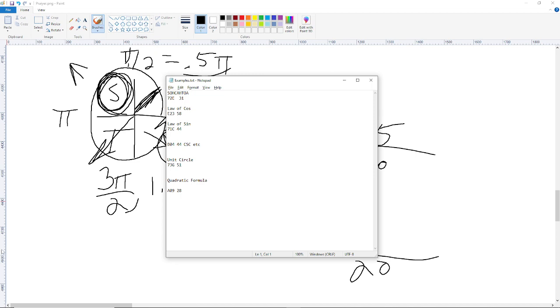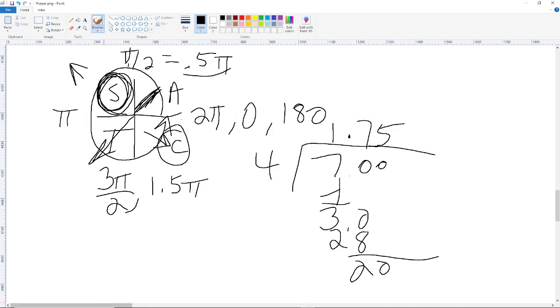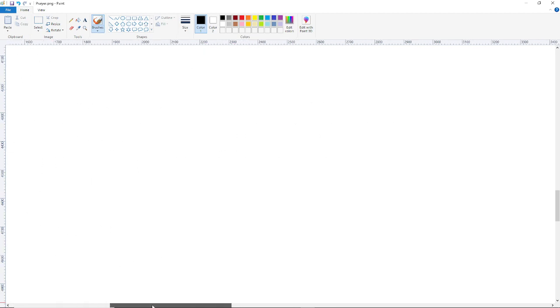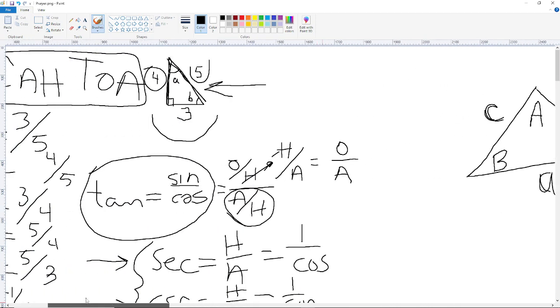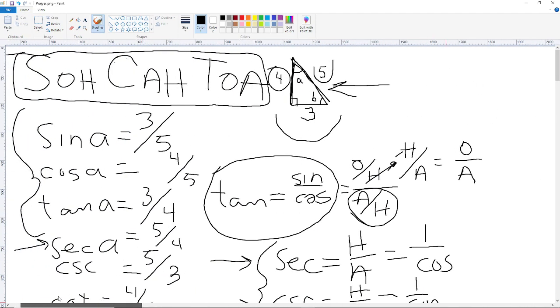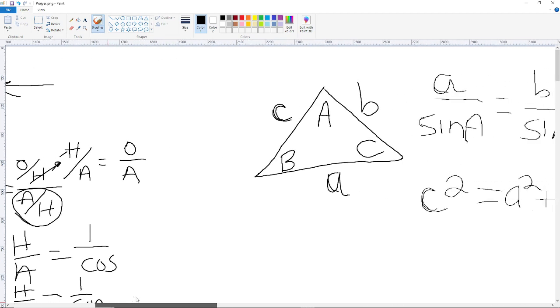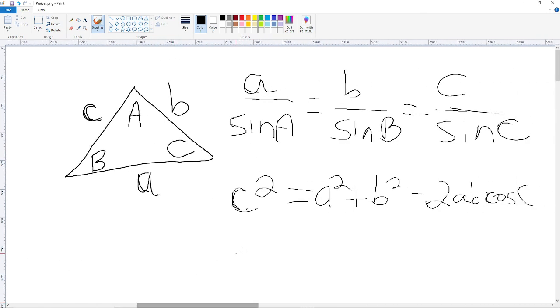All right, what else we got? That's it for those trig identities, but they gave some other things on that trig identity page that I wanted to talk about. And now remember, these ratios, SOHCAHTOA and all this stuff, work for right triangles. There has to be a right angle in it. The law of sines and the law of cosines, which are also tested, are for any triangle. They do not have to be right triangles.